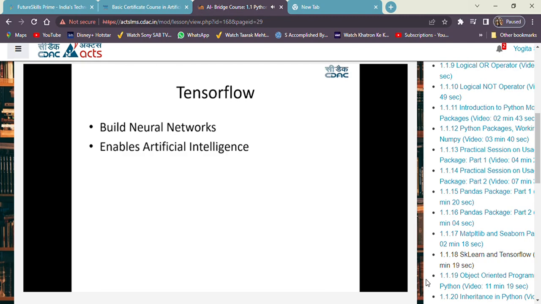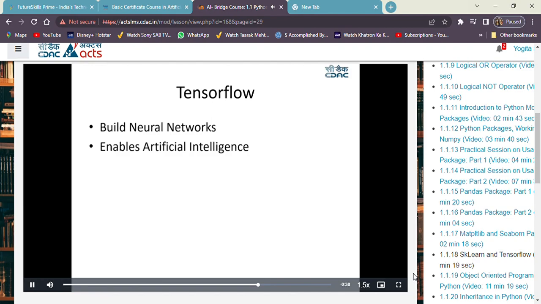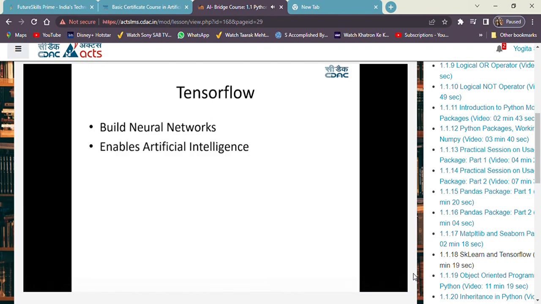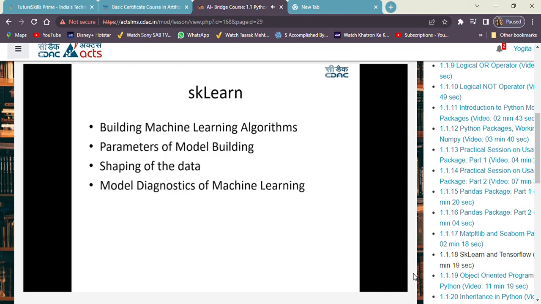So hence, along with TensorFlow, you may also sometimes require the Keras package to go ahead with deep learning networks. And it also helps you to do some sort of wave transformations whenever you are looking at some sort of data sets in identifying the hidden states within. So these are the functions of TensorFlow and sklearn.